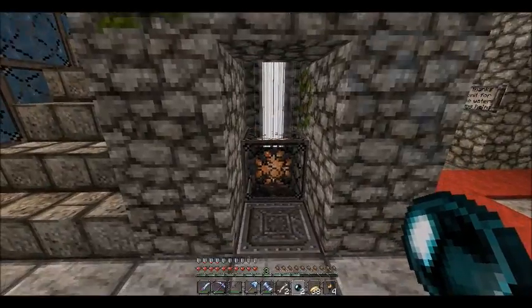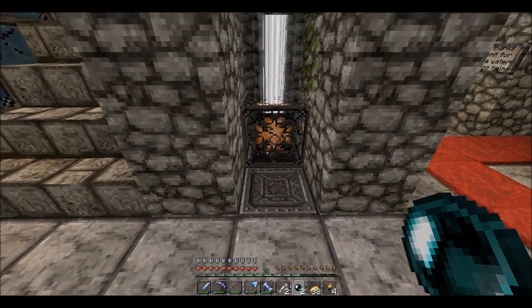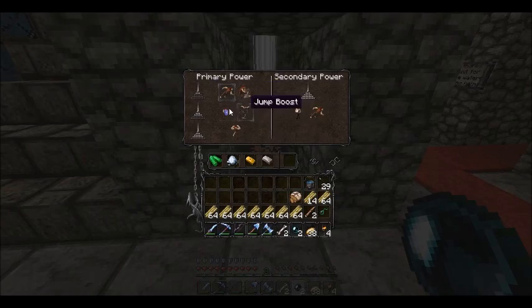This is the beacon, obviously. Pretty standard stuff, regeneration and speed. I don't think I have both of them. I just have speed, and I could have haste. I could also have jump boost. Could I have jump boost? I think I could have jump boost. I don't want it. No, I could definitely have jump.